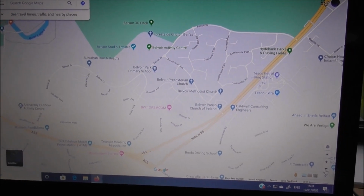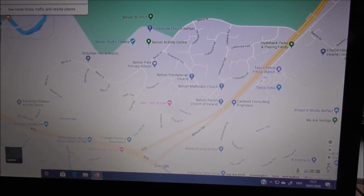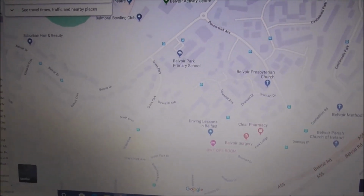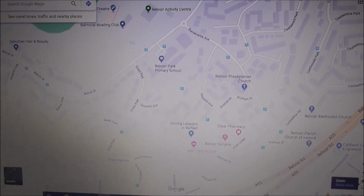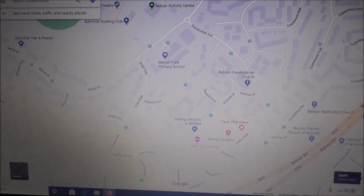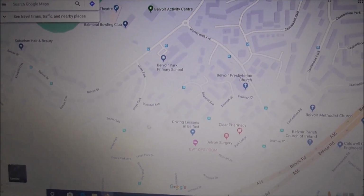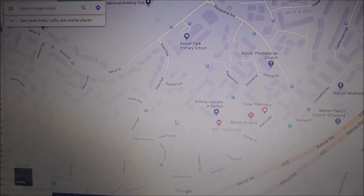But there's 13 basic names, and all the drives and closes and parks and avenues come from those 13 basic names. So if you look carefully, and I'll blow this up again, we've got 13 names. We've got Archdale, Drumart, Dunseverick, Kilwarlen, Kilnether, Grays Park, Downhill, Castlehume, Castledon, Castleward, Castlecoole, Castlerobin and Castleboy. And I wonder if any of you have seen the link between all of these names given to avenues and streets and roads in Belvoir Estate.